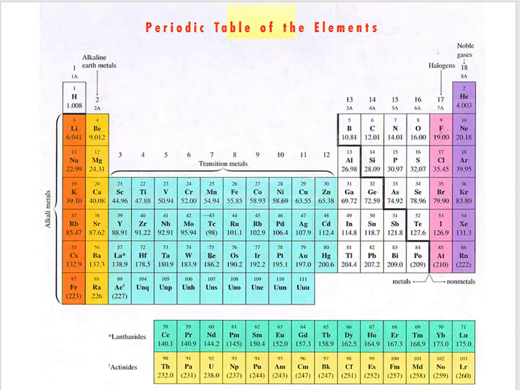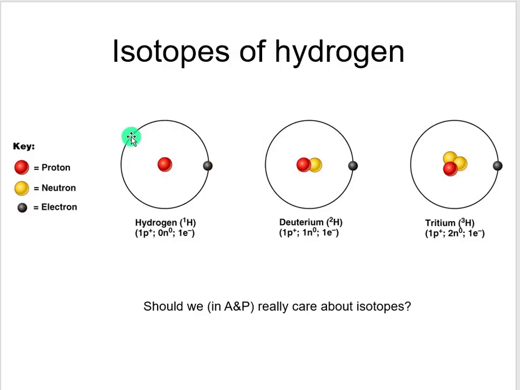Because protons have a mass of 1, neutrons have a mass of 1. Well, here's how it happens. Out there in the world, scientists have determined that out of all the hydrogens out there, that's most of it. I'm just going to make up numbers here. I don't actually know what they are, and you don't need to know what they are, so let me just make up numbers to make a point. The vast majority of them, like 99.5%, are hydrogen that looks like this, and then 0.04% are hydrogens that look like this, and then 0.01% are hydrogens that look like that. So that is all the hydrogen out there in the natural world that we can observe.